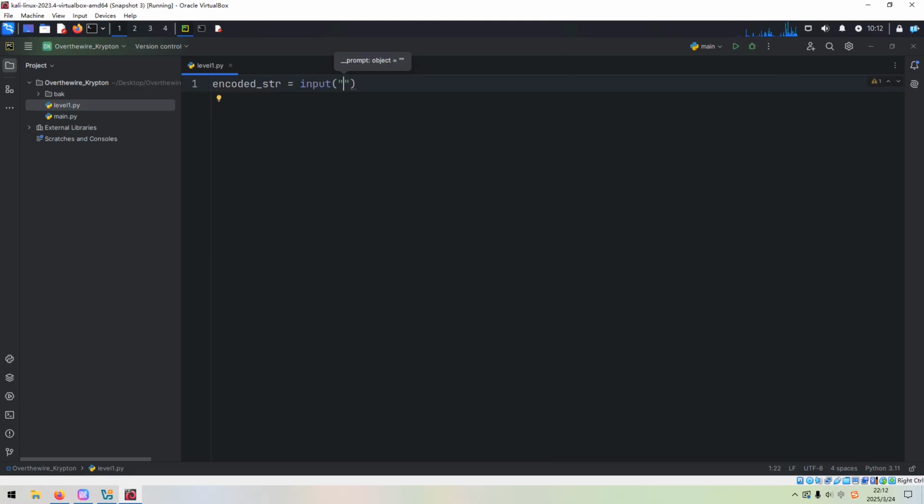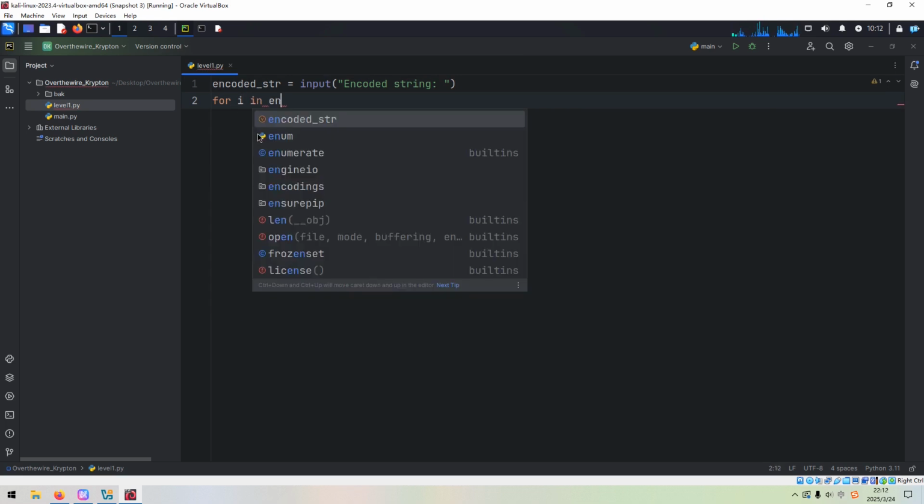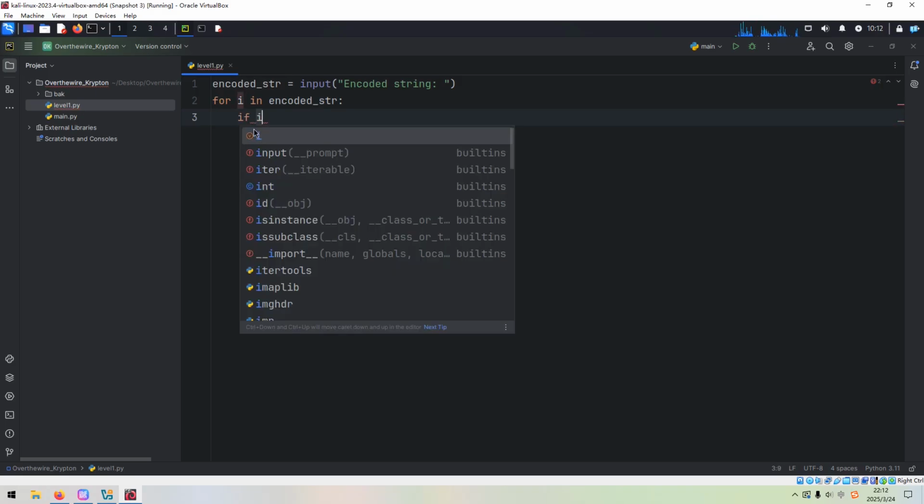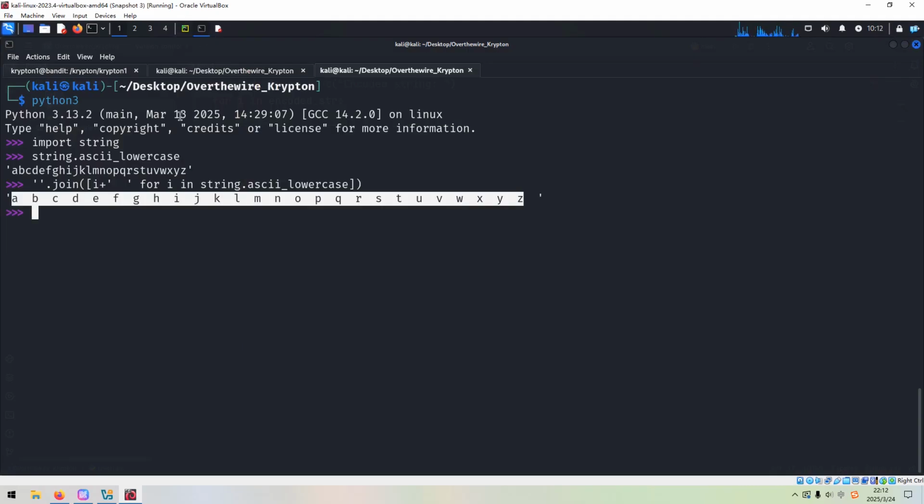So, encoded string. Okay, now we can have a for loop, for i in encoded string. Then we need to have if, elif, and else statements. So if i, we can utilize the Unicode of the character.